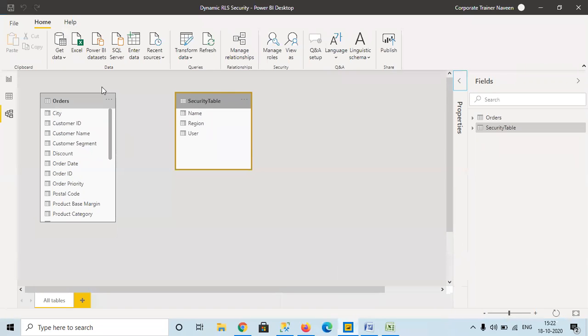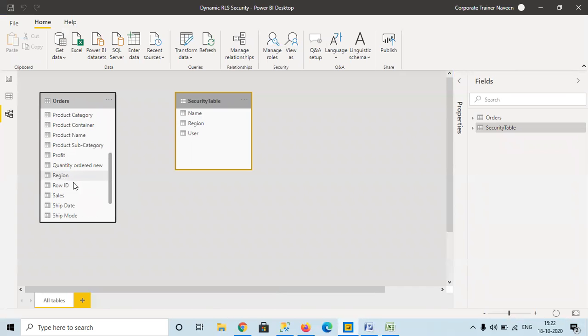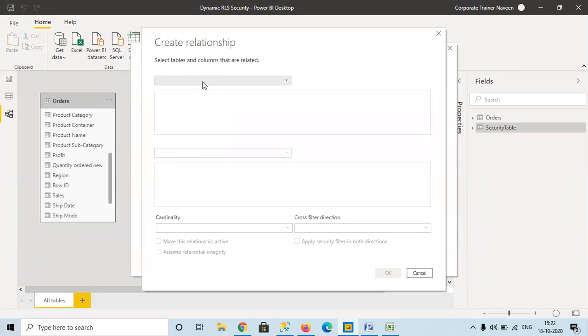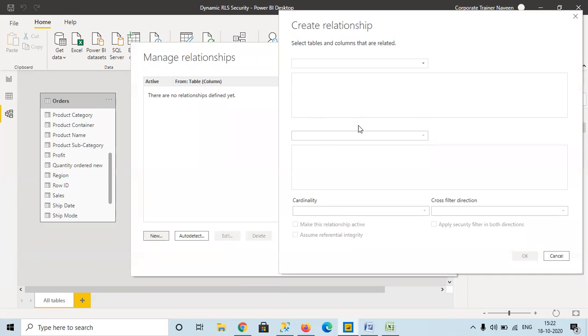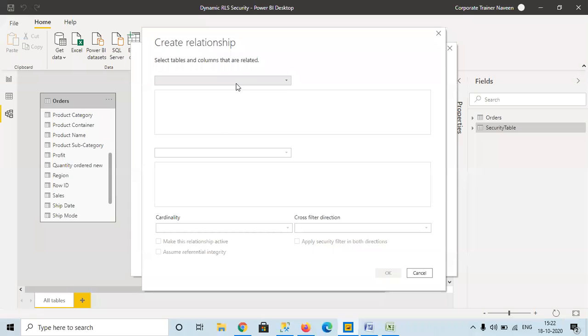You can see we want to make a relationship between the common fields. In this case, the common field I could see is region and region. We all know all these things. In our entire training, we have done this only, right? So what we can do is I'll go to manage relationships. I can create a new relationship. Okay, so joining the two tables, right? So auto detect also, no relationship found. So we need to create a relationship.